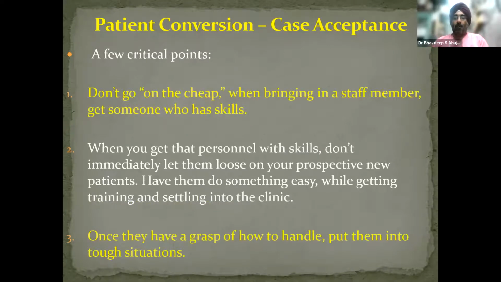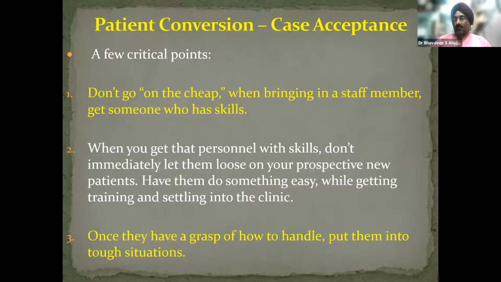Then always important is that you don't go on the cheap. If you have to go in for a staff member, it can be associate, it can be an assistant. If you're hiring someone who is skilled, of course, this line goes in mostly for the associate staff. If someone impresses you with a skill, try making him a man Friday or a woman Friday, or you can say the right helping hand. Don't go cheap on them.